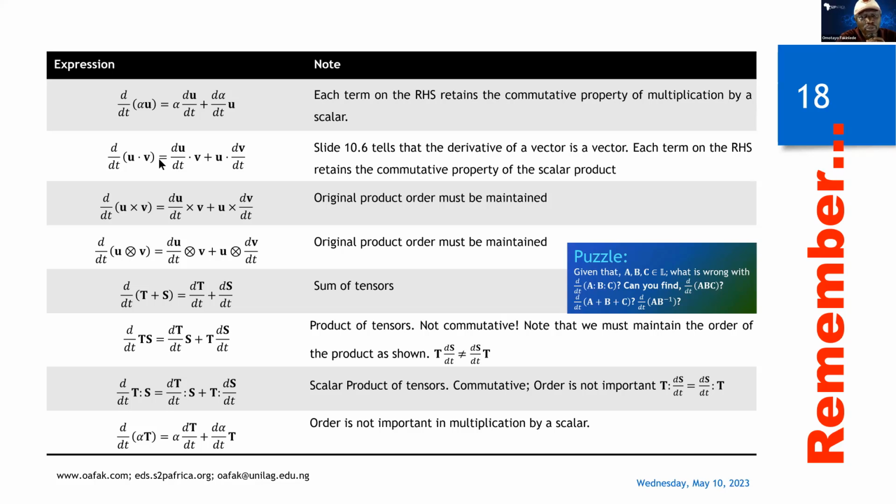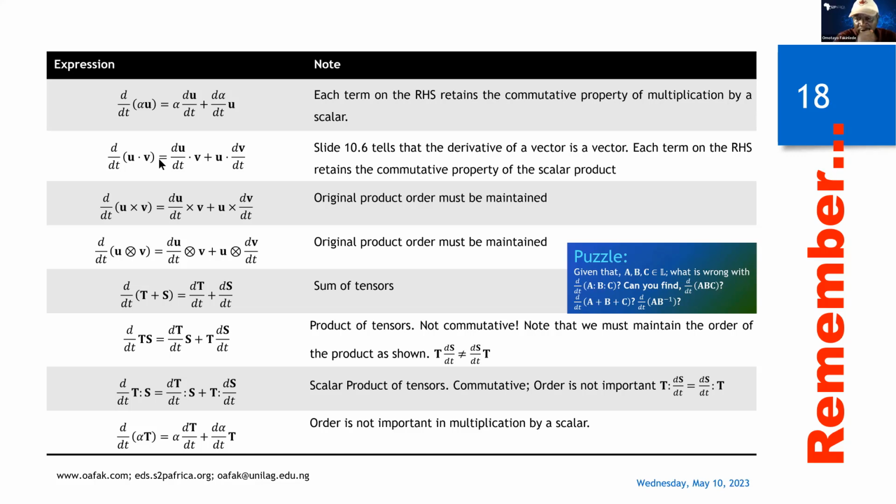Is it possible to take the inner product of A and B and take its inner product with C? Don't you know that once you have the inner product of A and B, the answer is already a scalar, and you cannot be talking of the inner product of a scalar with C? So the inner product of three tensors like that is not defined. Yes, Ogochukwu, you are right. It's not defined. So that's the puzzle in the first one.